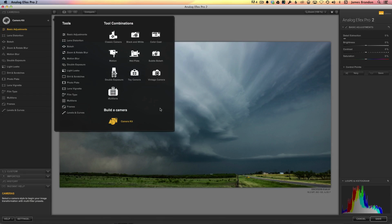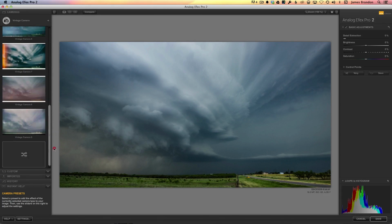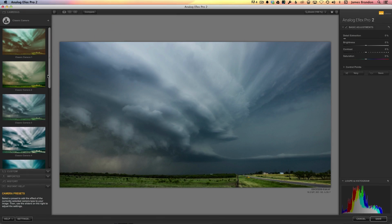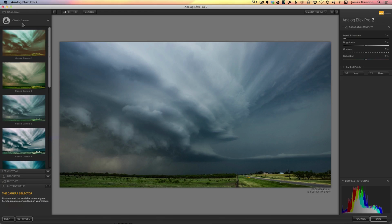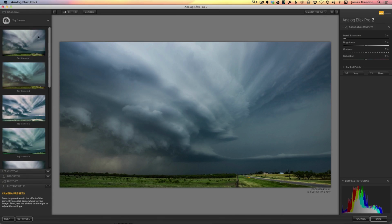So the three categories that I think we might find this in would probably be toy camera, vintage, or classic. And just from going through these, I know that it's going to be in one of those. So let's just hop into vintage camera here and see if we can find one. I don't think it'll be there, but classic camera maybe. All right, the second one might be good. Let's see if any of those other ones work as well. I don't think they will. And I don't know if we'll find anything with toy camera. Toy camera is a lot of effects and distortion and stuff like that, so probably not in that one.